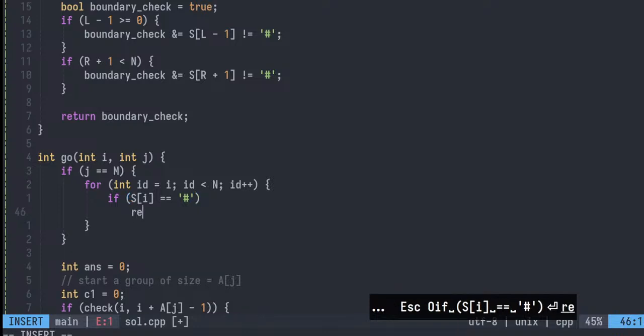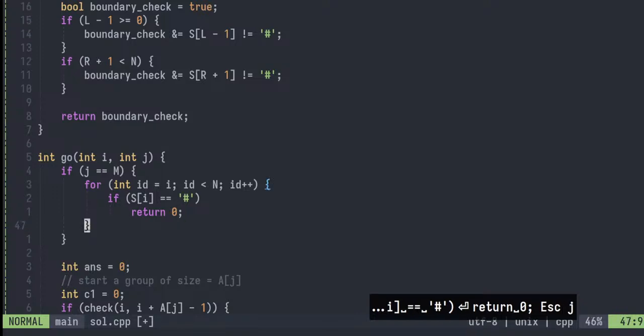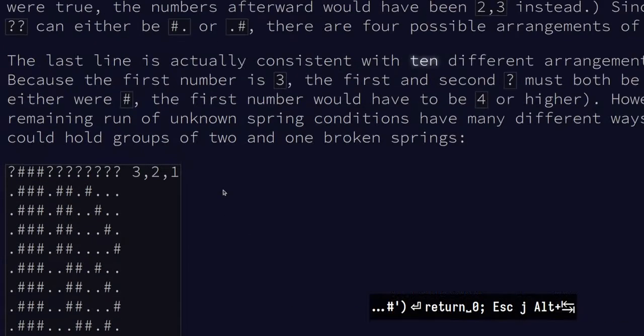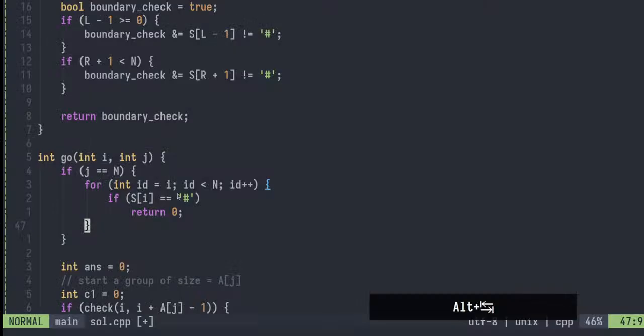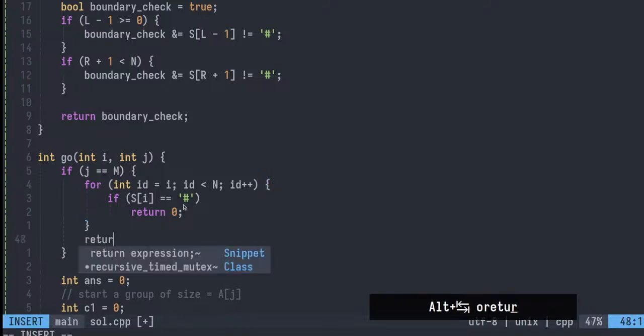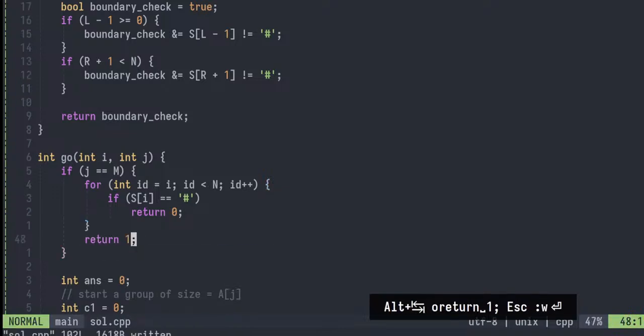But if it's a hash, then there is no possible way that this is a good configuration, because we want all of the things to the right of this to be dots or question marks, so that all the question marks could be converted into dots. This is fine for j equals m.